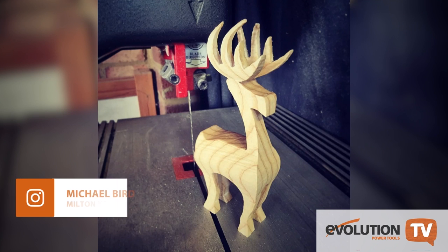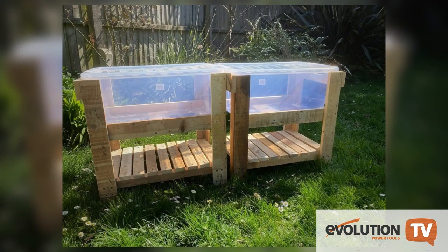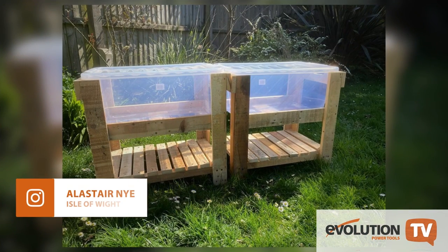Michael has made this reindeer ornament out of oak. He used a bandsaw for a compound cut and finished it with some beeswax. Al has made these two play tables for his two boys. One table is for water and the other for sand. What a lovely job.